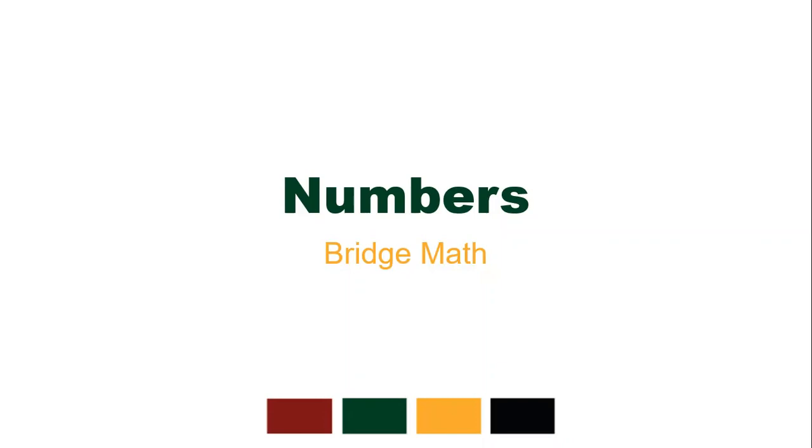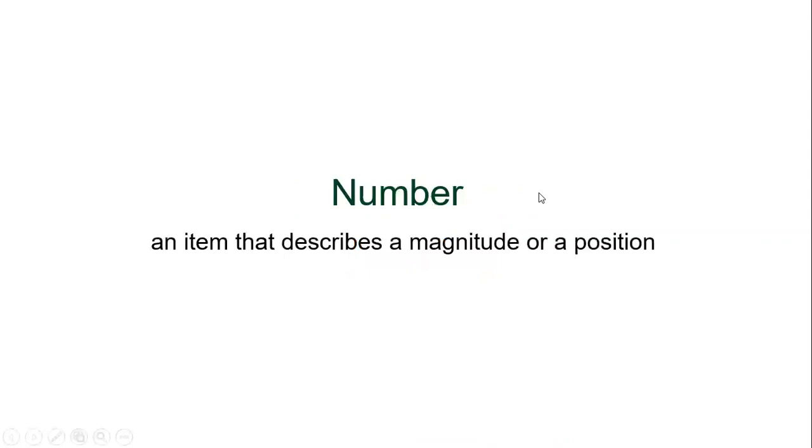Our topic for today is about numbers, which is a continuation of Module 2 in Bridge Math. So let's see what we're going to learn today. Let's ask first, what is a number? A number is an item that describes a magnitude or a position. We're going to learn more about numbers today.